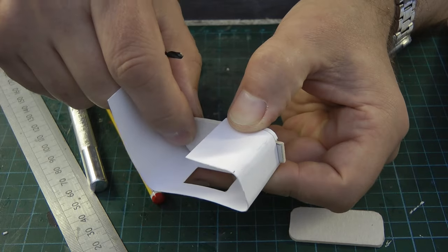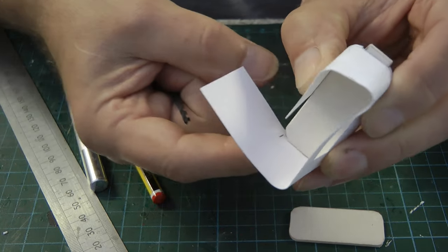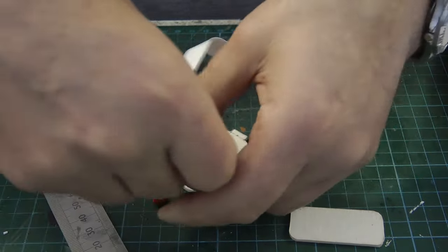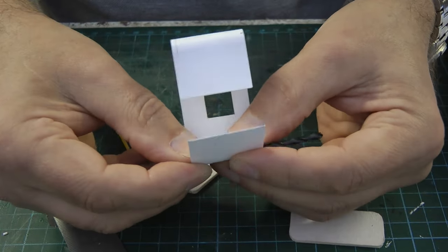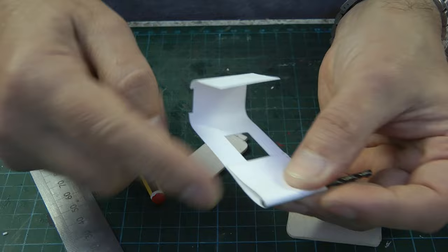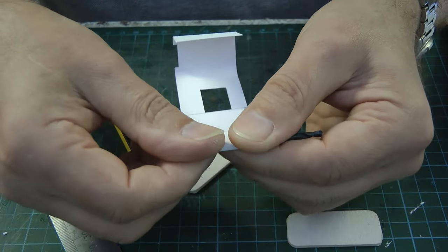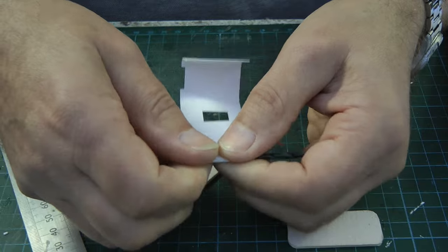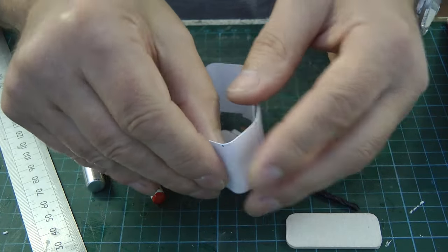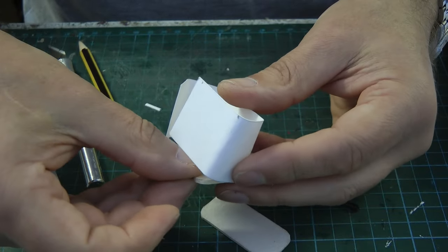Once I'm happy with the corner here, make sure it's flush with the bottom edge, bring it around the corner, and where you see the center of the radius, that's where you put your pencil mark and put your drill bit on there, making sure that when that piece of card comes round, that it folds level with the edge there. That gives you a nice straight fold up at 90 degrees. And then just rock the drill bit backwards and forwards. And once you've got those done, you can now work out where your join is going to be at the back, and then you can cut it accordingly.